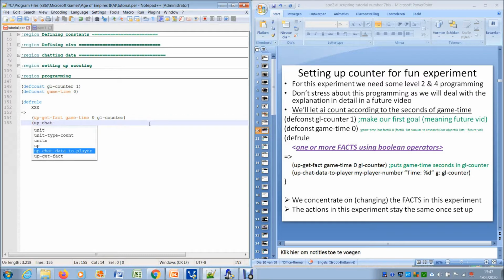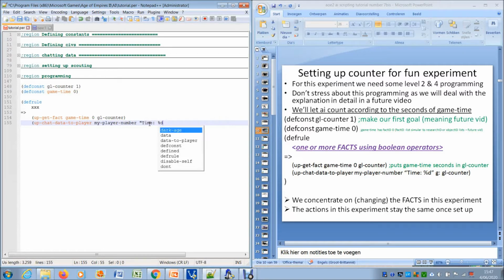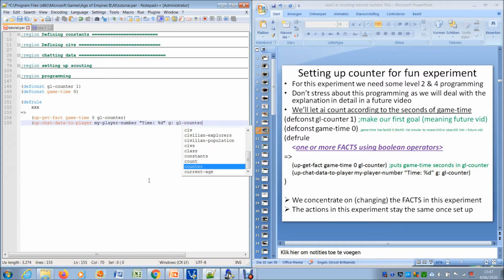Then, as we used before, we want up-chat-data-to-player to who myself. And what do we want to chat? We want to chat the time, %d, and instead of a strategic number or constant in the d, this time we put the prefix for a goal, because we want to read the game time in seconds.